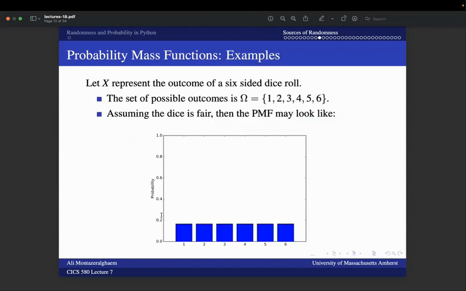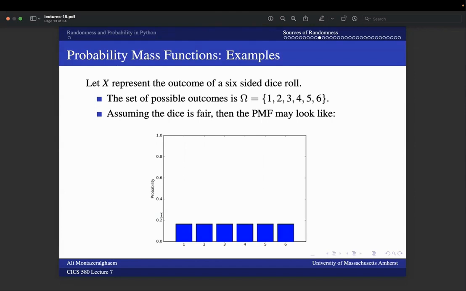Let's see an example of the probability mass function. For example, we have a dice, and let X represent the outcome of a 6-sided dice roll. So in this way, the set of possible outcomes is 1, 2, 3, 4, 5, and 6.